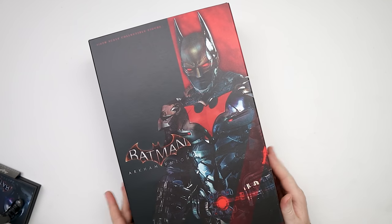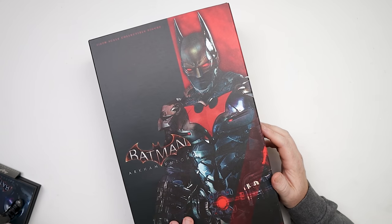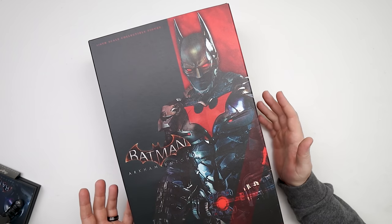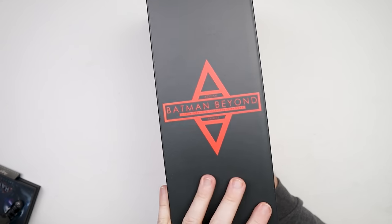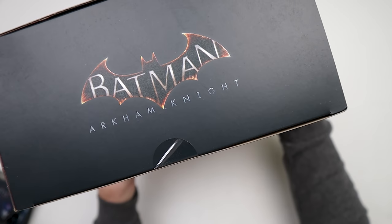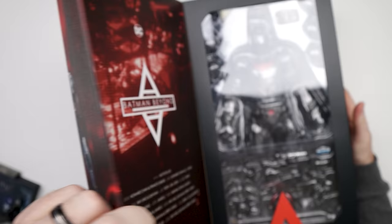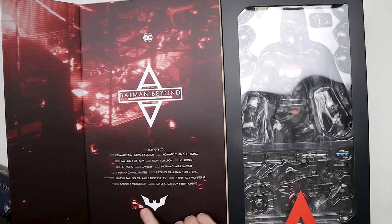So let's take a look at the box. Oh yeah, look at that — that's a sick looking box art right there. I love this little matte finish they got going on, textured along where the actual Batman is. It looks pretty good. Nice little video game logo, masterpiece series down here in DC. On the side you've got Batman Beyond. On the back you've got all the whodunits for anybody who is interested. On the top we do have Batman Arkham Knight, same thing that's on the bottom. And it actually opens up with a little magnet.